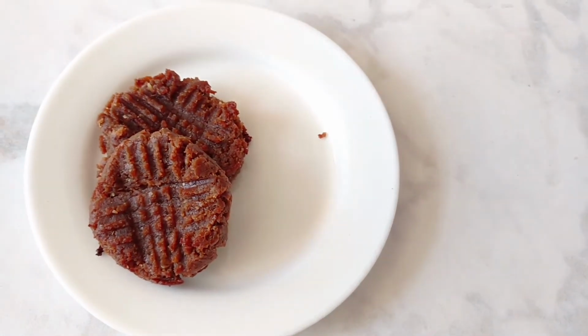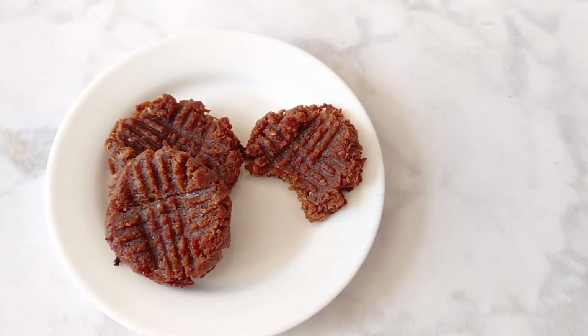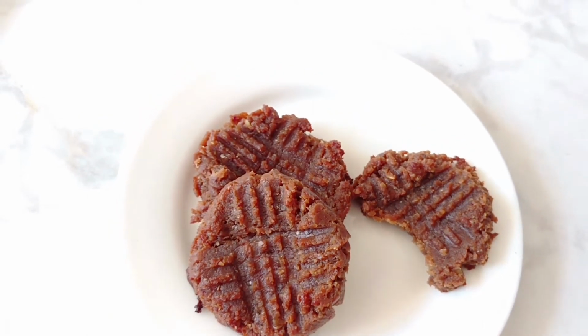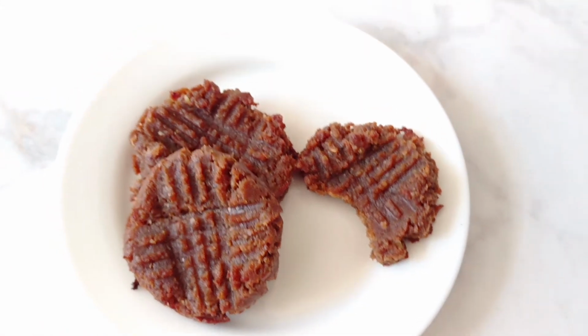You can just make them with a couple of ingredients. You saw how simple it was. It was like 1 pot, you just make it all, and if you don't use the dates and you use something like stevia, you can just do it in a bowl, and it's super easy. It takes like a couple of minutes, and then they bake up quite quickly too.